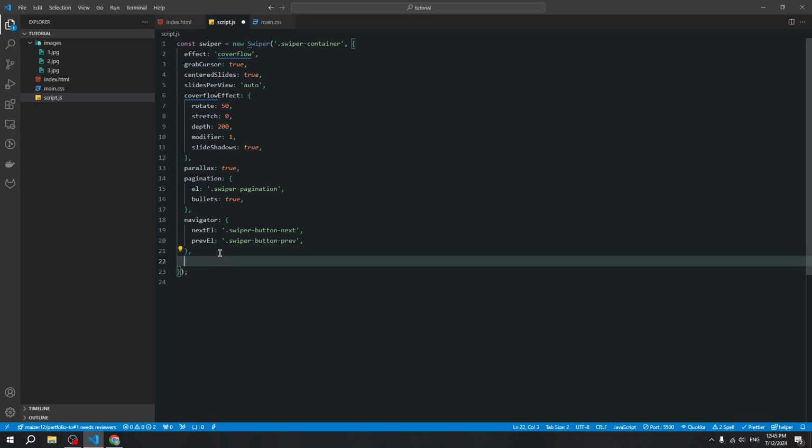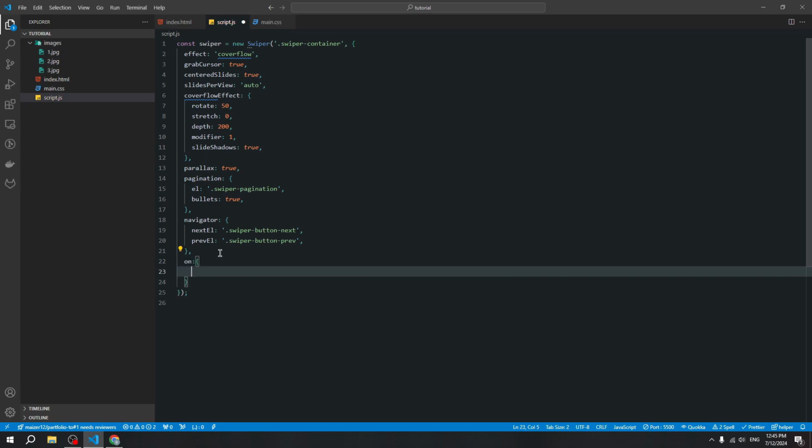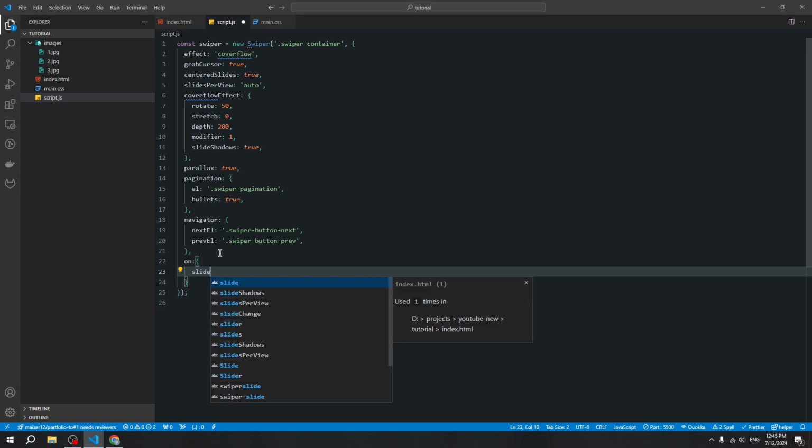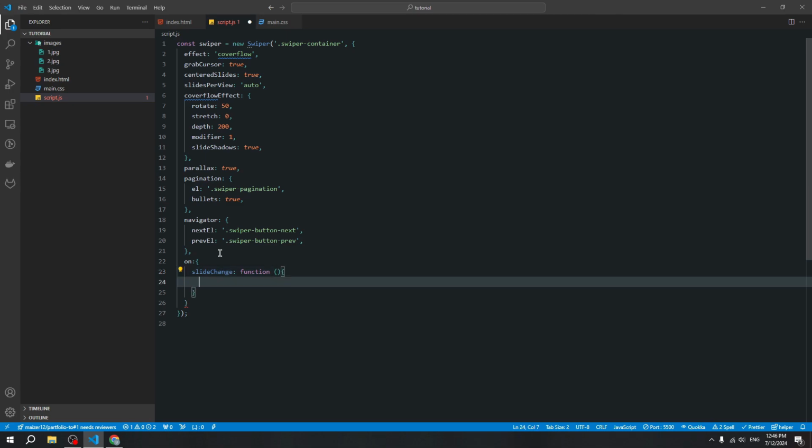Okay, and next step we need to create an event for slide changes. We can use the property on, and inside this property we can create an object and create the property slideChange. Okay, and now we can create a function, and inside this function we will animate the parallax background on slide change.